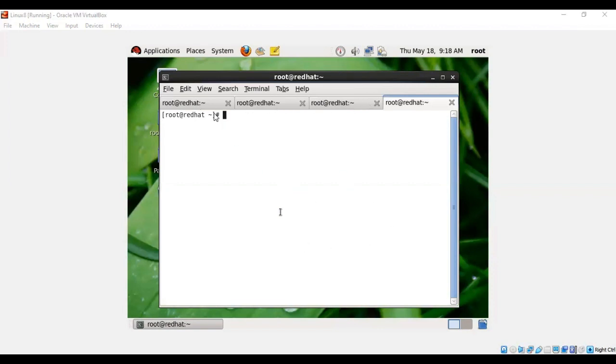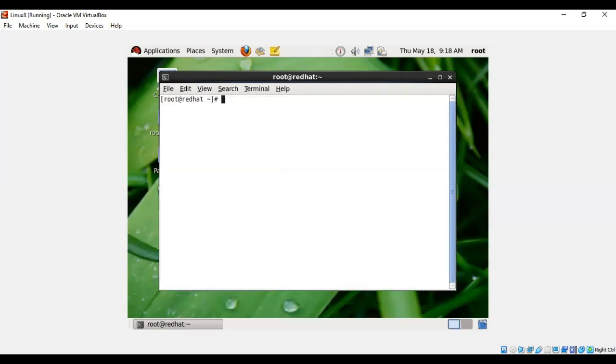You can see here that Control Shift T is the shortcut. You have to use it in one single terminal. I have opened 4 terminals. How can I switch from one terminal to another terminal? For that, Control Page Up and Page Down is the shortcut. You can use that. See here the movement, Control Page Up and Page Down. If you use that, you can switch from one terminal to another. If you want to close it again, use Control D to close the terminal.